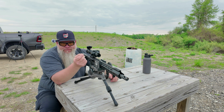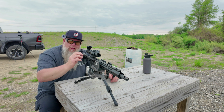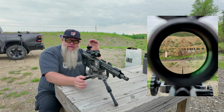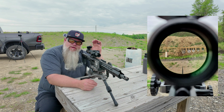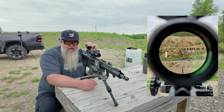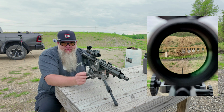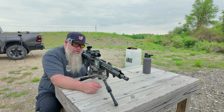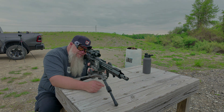The other thing that was really nice was when we were shooting the groups at 50 yards with some LPVOs, especially first focal plane, when I turn them all the way up at 50 yards, that dot is actually covering that whole entire orange center of that paster we were using on the USPSA target. With this, I still can see a lot of orange around that dot. So I really like this reticle that Vector is using in the Constantine.